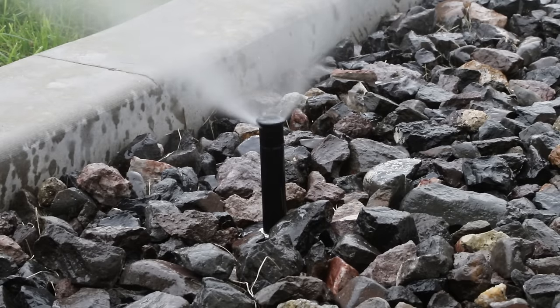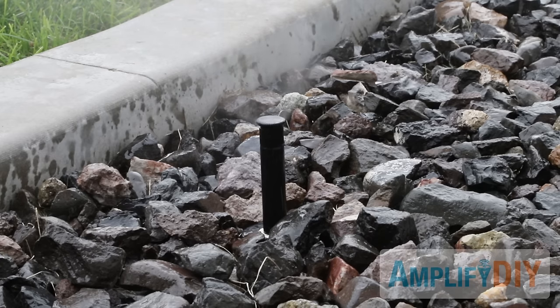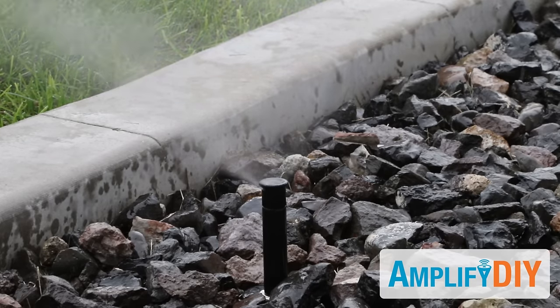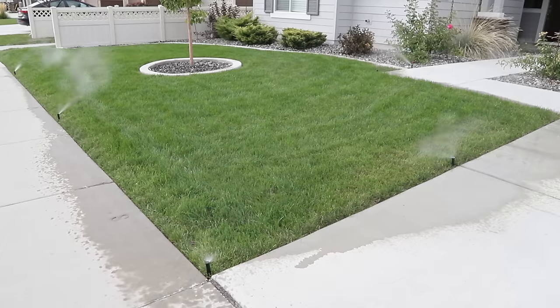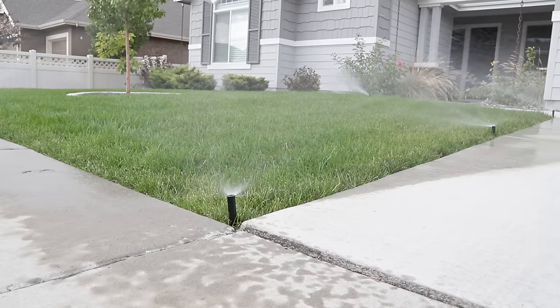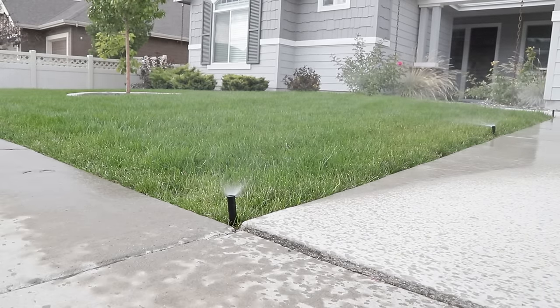I thought I'd take this opportunity to address a couple of questions. The first question is: why are you even doing this? The short answer is because I don't want my pipes to burst. I live in an area where it gets quite cold in the wintertime and will get below freezing and stay there for a while. My sprinkler pipes are not buried very deep, so if they're still full of water — since they are above what's called the frost line — they are going to freeze solid. Water expands when it freezes and can burst pipes. So you blow out a sprinkler system so that when it gets below freezing, there's no water inside the pipes to freeze, expand, and burst. Obviously, if you live in an area where it doesn't ever get below freezing, you don't need to worry about doing this.